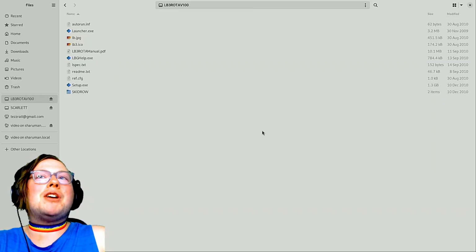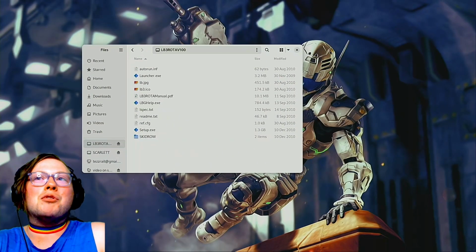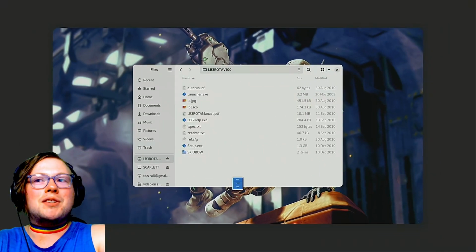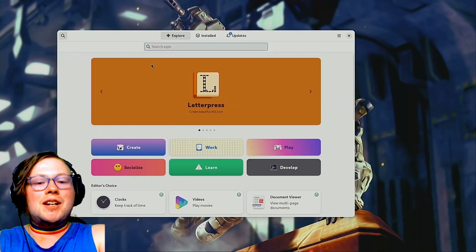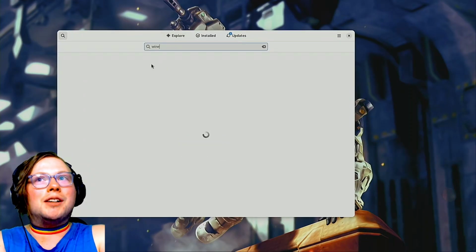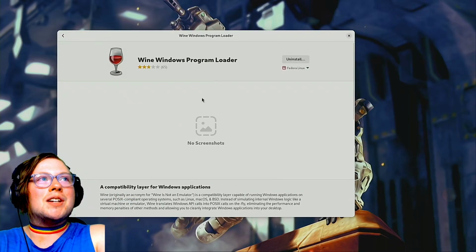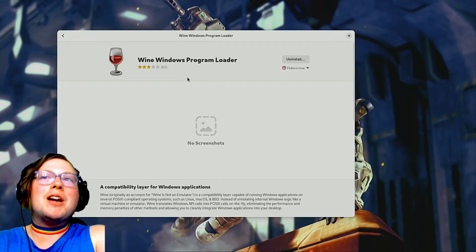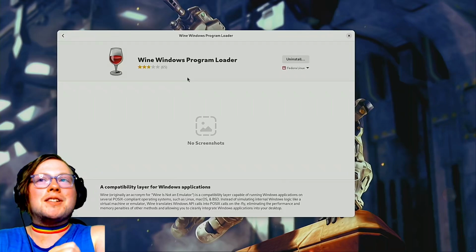Now, thankfully, because of years of development, there have been quite a lot of improvements to the graphical front end for Wine. So number one, you're going to want some software installed. We're going to go through that now. First of all, you're going to need Winetricks. You're going to need Wine, right? Wine comes with most things, but it's the Windows program loader. Wine, of course, stands for Wine Is Not an Emulator. It's not. All that Wine does is translate Windows kernel commands into Linux kernel commands.